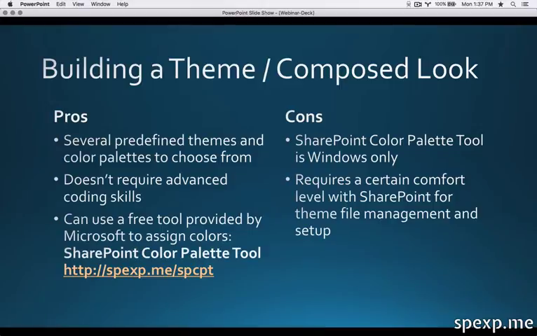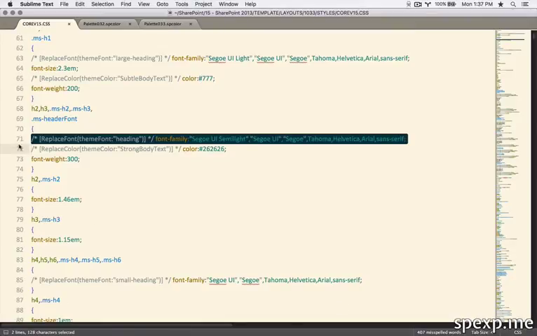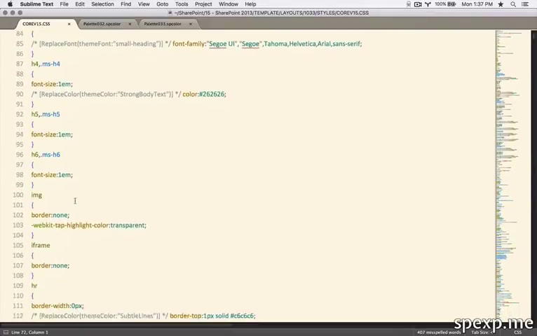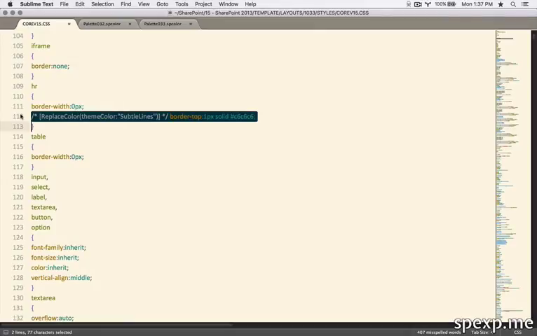So let's talk about going through and building out a theme. We've identified that yes, we can come in and control our colors. We're just only going to be able to control it in set places. So let's look at the other side of that. We're taking a gander over here at the actual core v15 code that's got different marks to say, okay, this can be replaced, this can be replaced, but some of these other things cannot be replaced. But then we come right here, and then this can be replaced. Now they're going to be replaced using a color palette file. And I've got a sample one opened up right here.